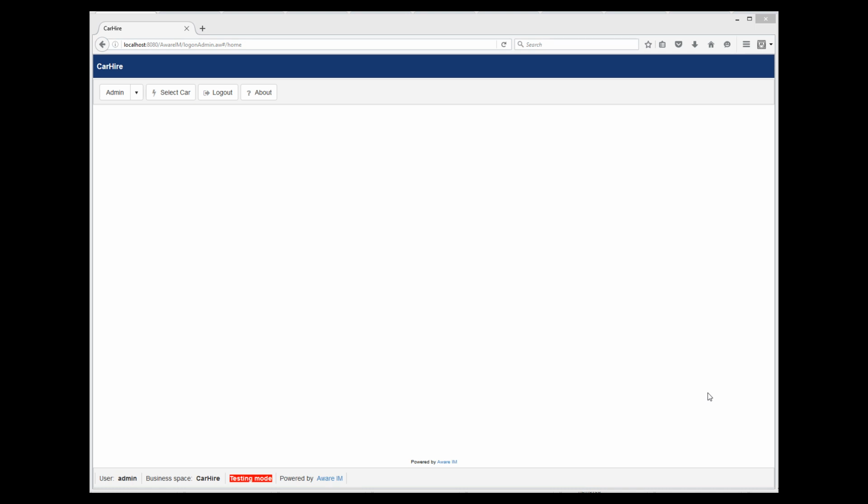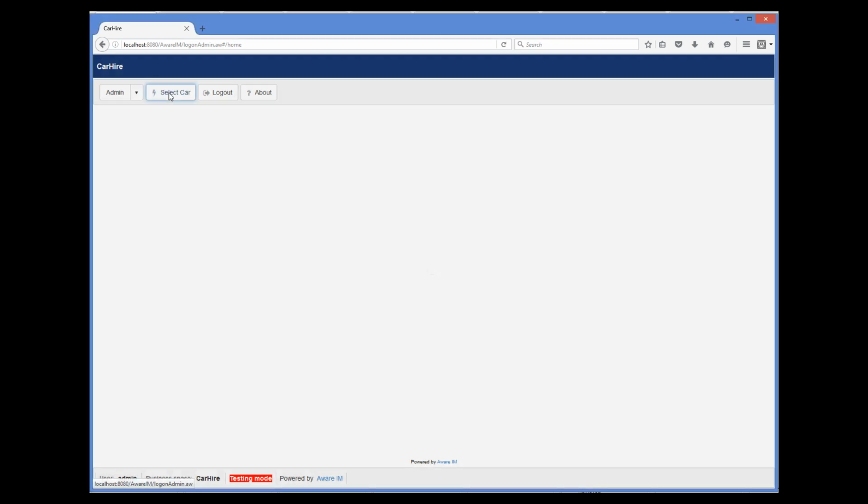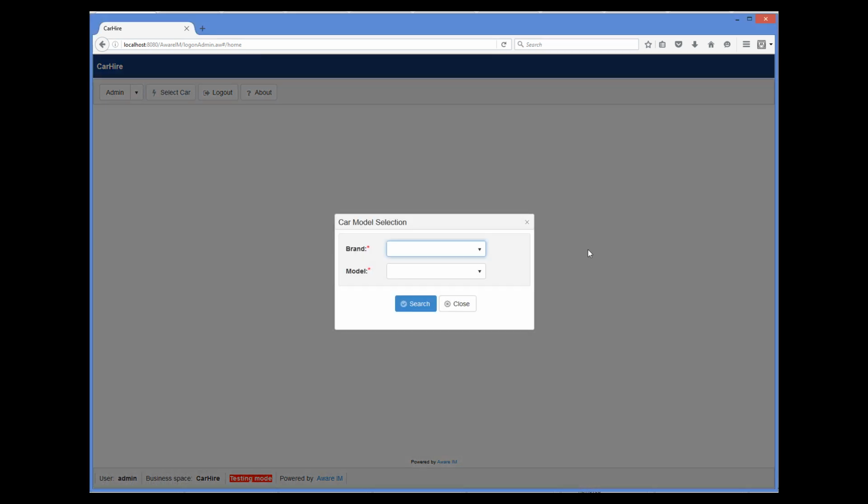Let's now pretend that we're hiring a car. So we choose the Select Car operation, and the system shows us the form of our car selection model object. And here we see our two cascading drop-downs. When we select a brand here, we can see that the choices of the model only show the models of the Ford brand.